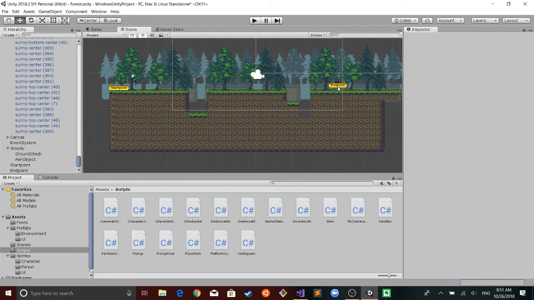Then if the character ends up making it to the end of the game, I want the character to restart at the very beginning. The approach I'm going to show is pretty neat because it's going to use that checkpoint script we're using for our endpoint. You can set it up such that if you have some wacky level where you're traversing back and forth, say you make platforms and you jump up and can come back and go forward, this approach will still work as long as you set the checkpoints in the order that the character needs to reach them. So let's dig into this a bit.